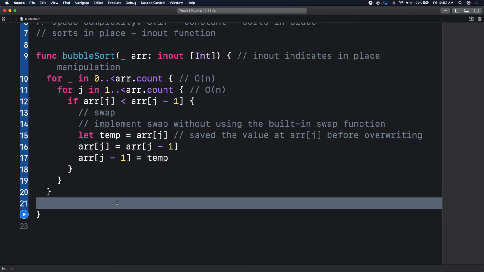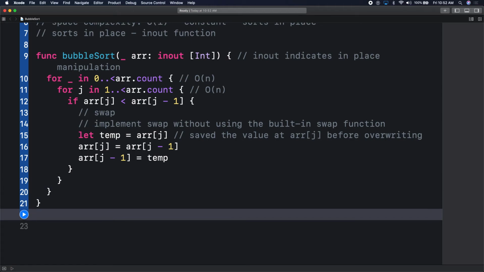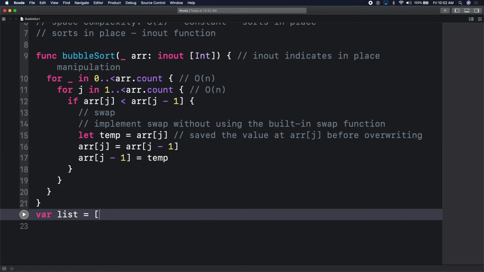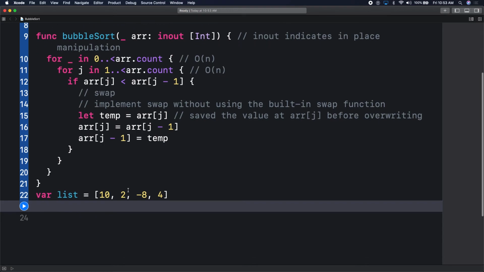All we need to do now is to test it. We could test it with the same values we had earlier. We could create a list. We had 10, we had 2, we had minus 8, and we had 4. Can we print it each time so we see it happen? We could print it after the fact. Yeah, print a lot of loops. Yeah, you could print.